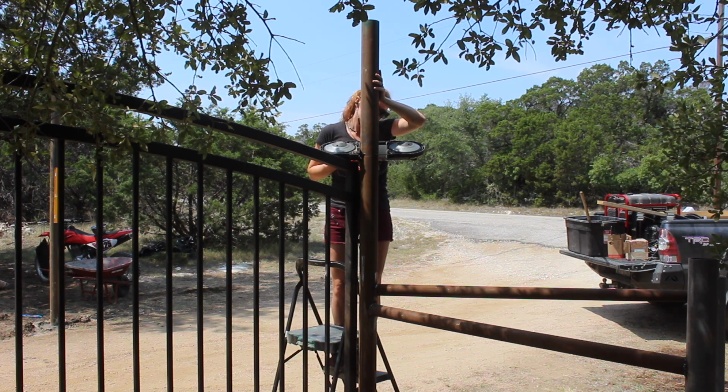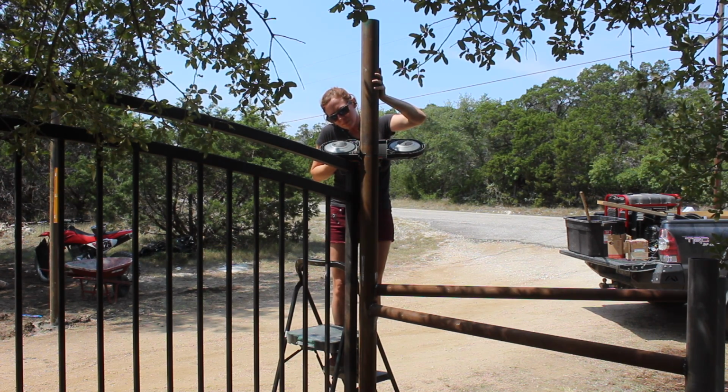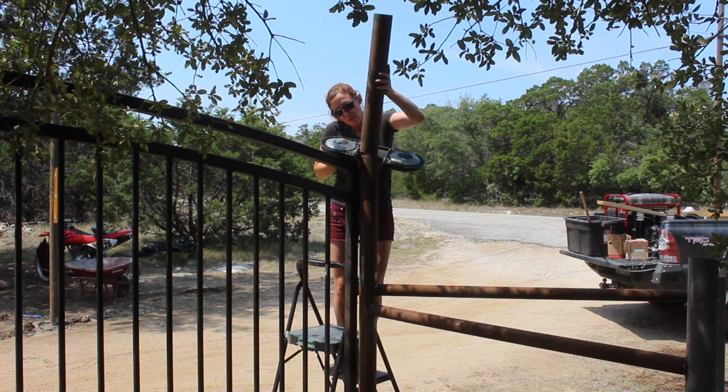A few finishing up details included cutting all of the posts to their final height. On the 2 main posts, I cut them to be about level with the gate itself.